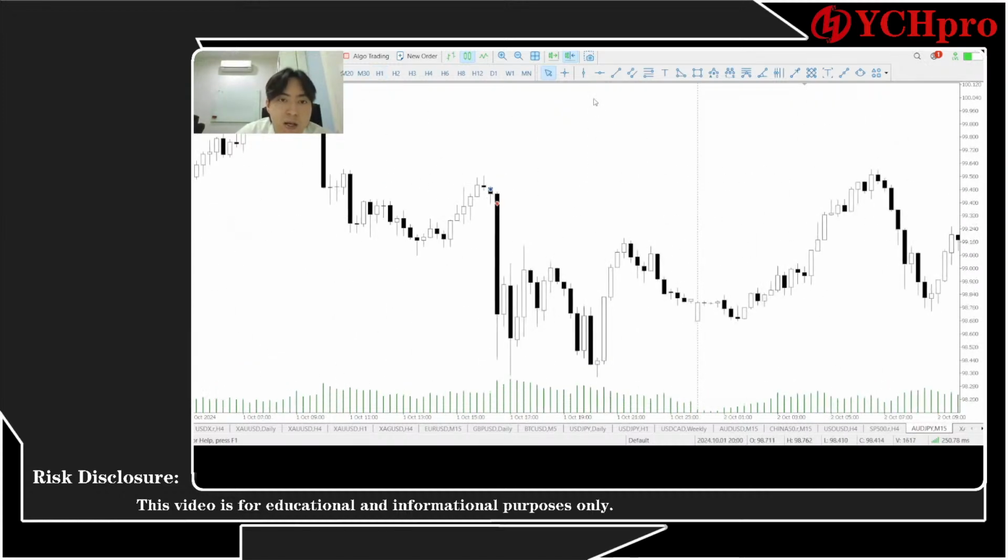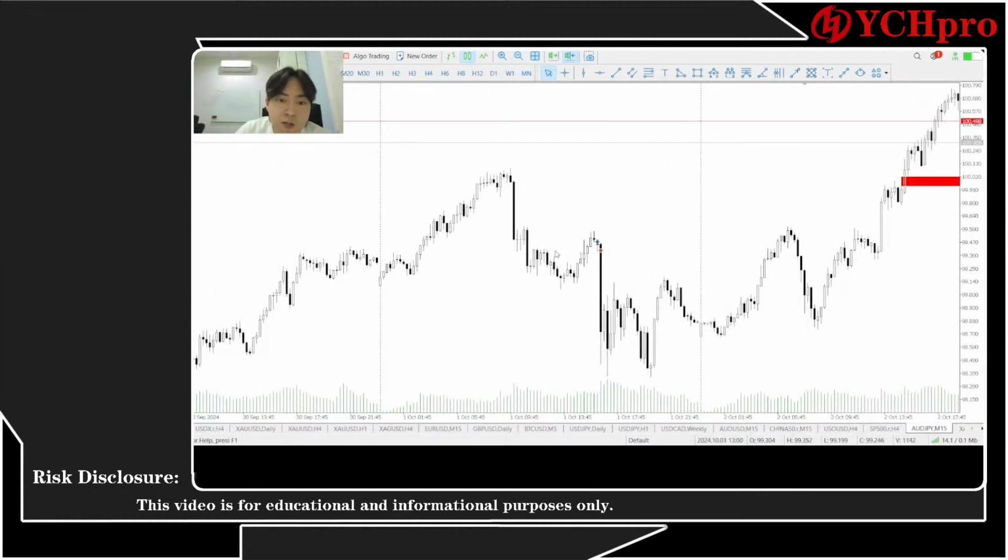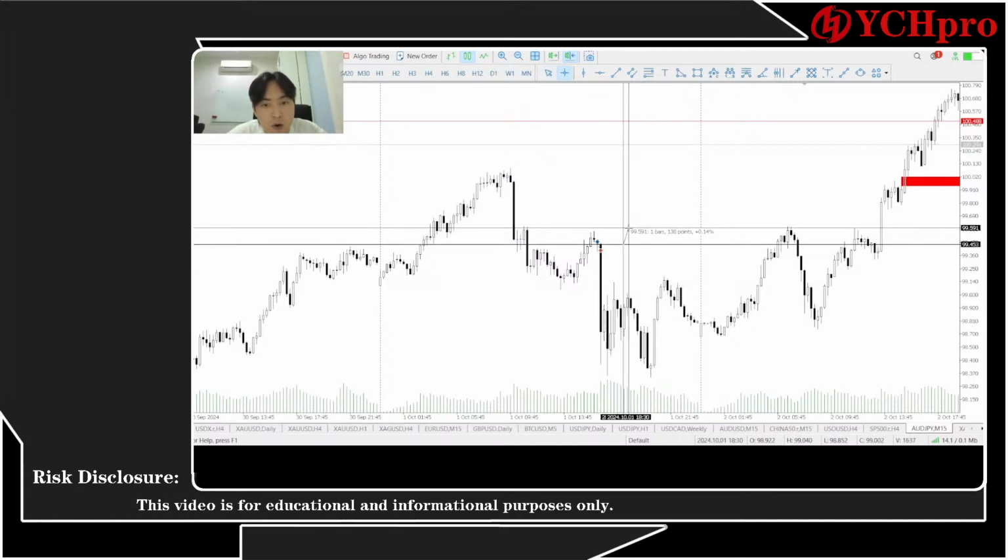Okay, you can see that I actually just took a small loss. Risk control is really important as well. So I lost about 10 pips. So why do I go long in here? Everything is aligning as well. We can see that the price is going higher. Price has broken structure. So I'm thinking of a much more aggressive way to do trades from this. So I'm thinking to go long on this and grab a little bit from here.